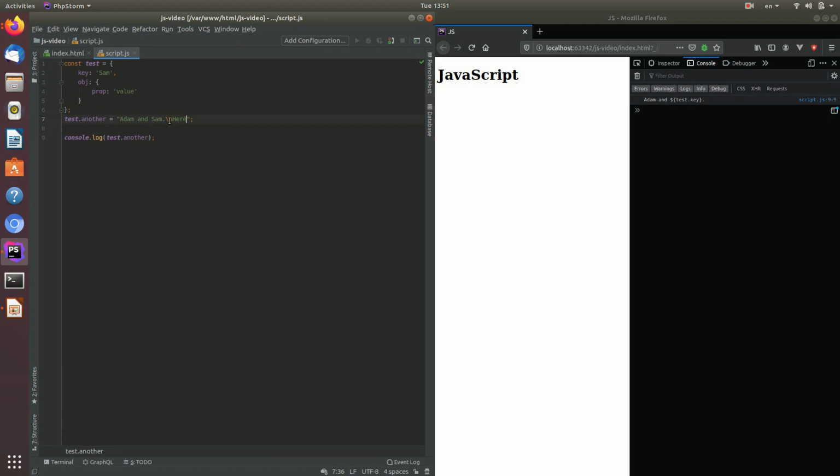So if I place a new line character and then after that I say here should be on the next line, let's see if that's the case. And you can see Adam and Sam, and then on the new line it says here, right? If I do that in single quotes and run it, oh, it actually still works. On the console, it still seems to work. So never mind that.